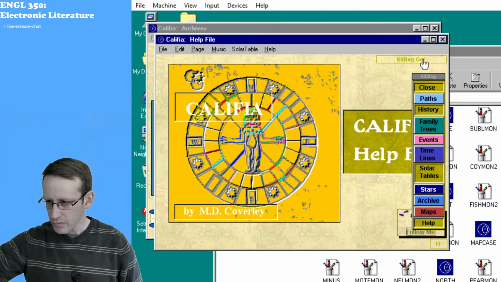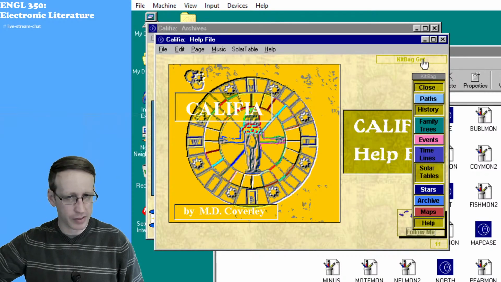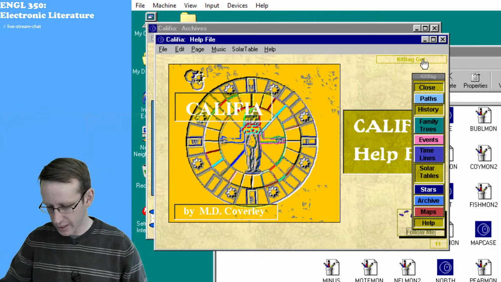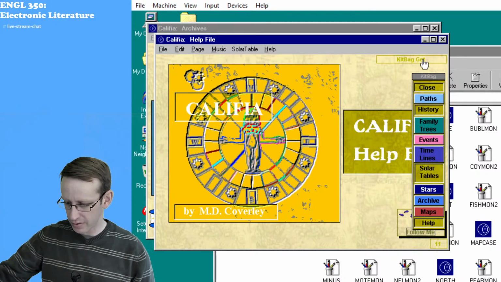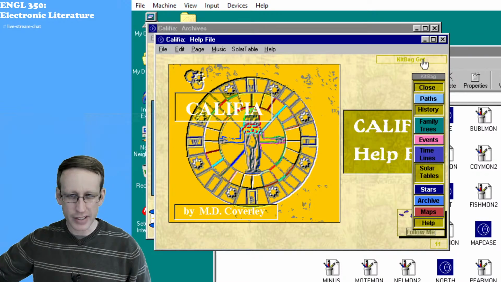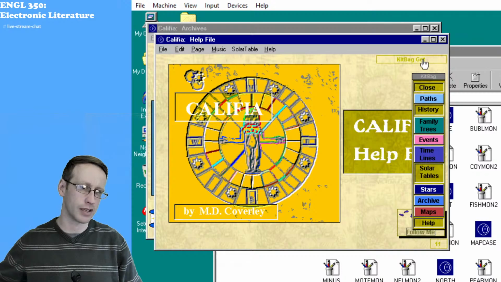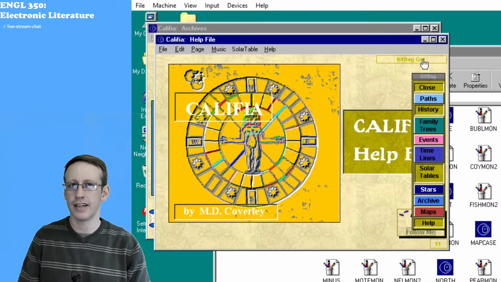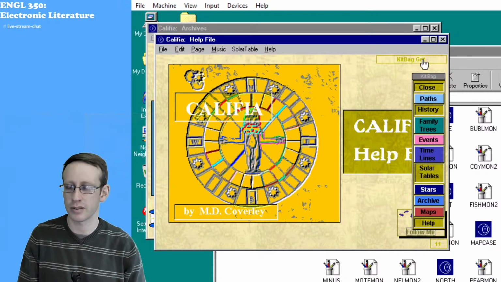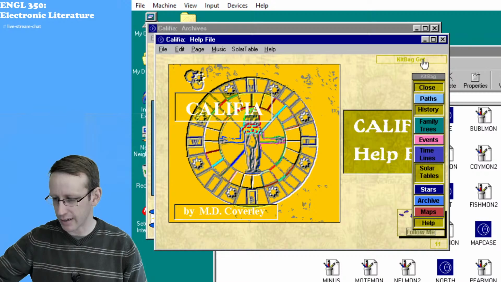Anyway, it's about 12:10, so I do need to wrap it up. I wish I could give you students in my class an opportunity to play with this and explore it yourself, because I think me just clicking around in it doesn't really give you a sense of these works in terms of their themes and content. You really need to immerse yourself in this kind of work to experience it and to appreciate it.